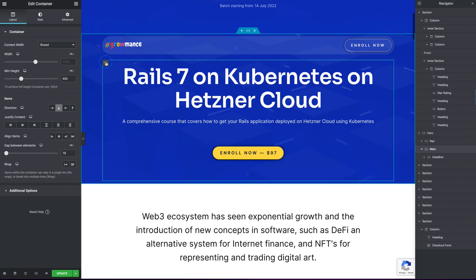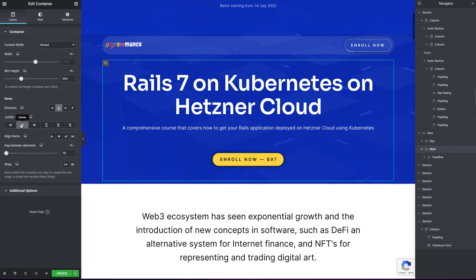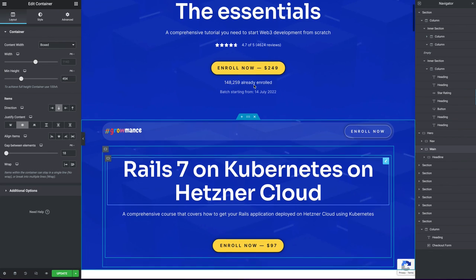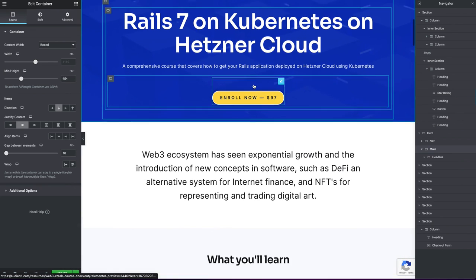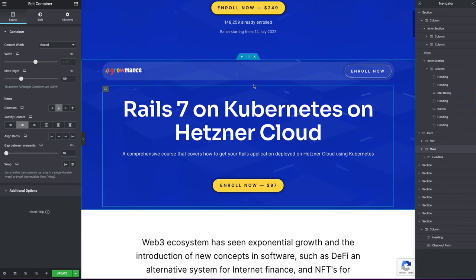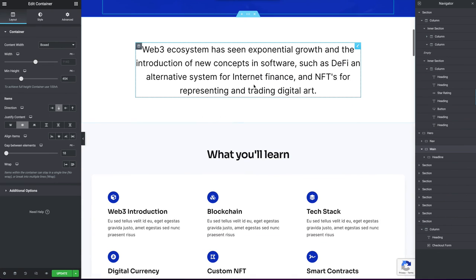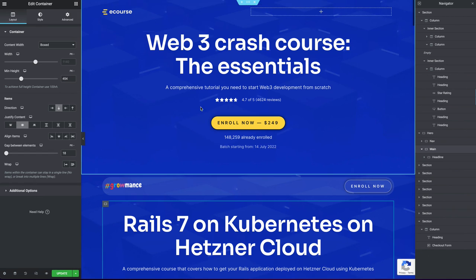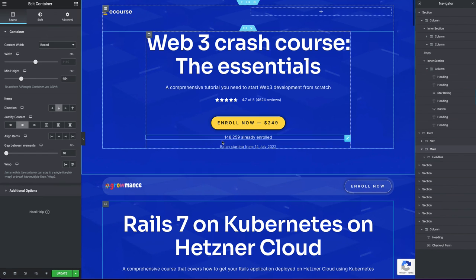And then we want to make sure that our content is justified content center, and that will center it in the container of this div. And so that is the header section.